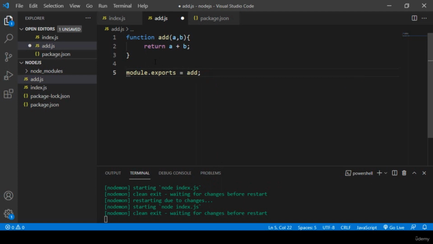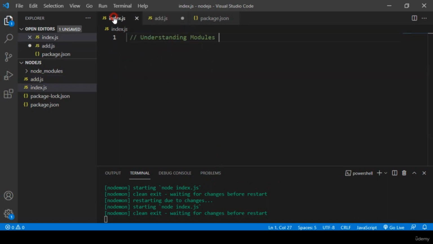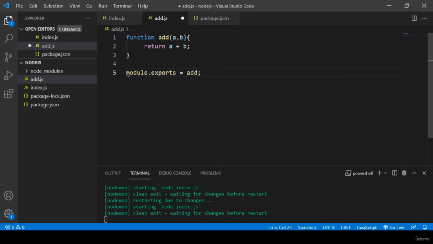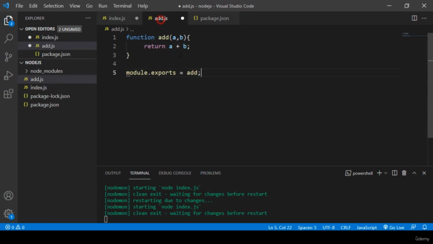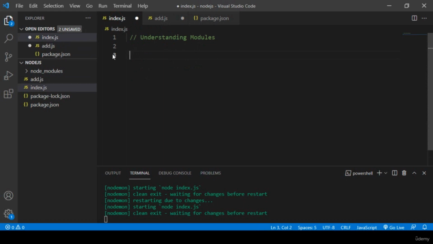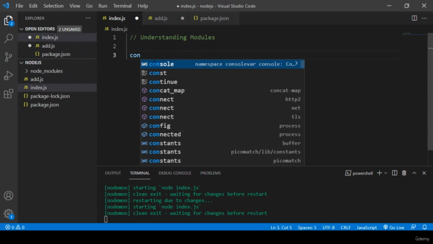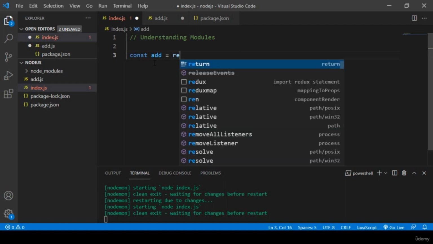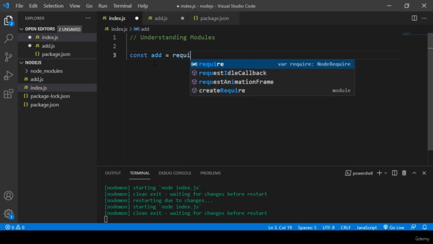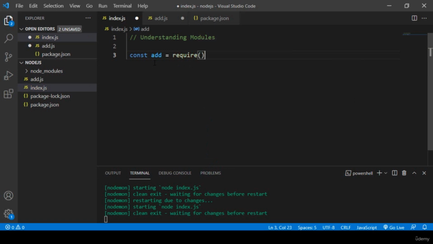And now we have to import it. I want to display this function's value in our index file. So that will be our module part, and now I want to make it visible here. If you now want to access this method from this position, I exported our method named add. First of all, I want to get this file, add.js. If you want to get it, here we have to add a constant. I take one constant variable, add. Whatever name you choose, right now I name it add, and then with the require method. Okay, require.